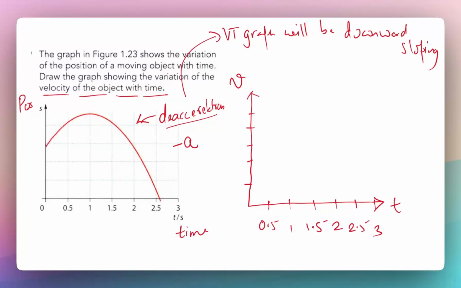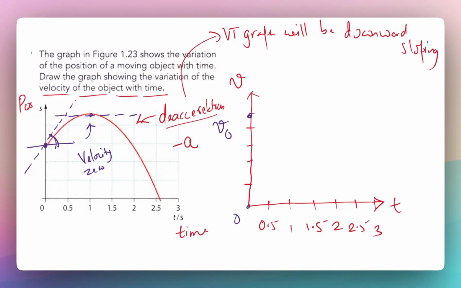Okay, so now let's look at what the velocity looks like at particular key points or the starting points. At this point, if I draw a tangent like that, we have some velocity, right? The slope of the ST graph is going to give us velocity, and that velocity is positive because the slope is between 0 and 90. So I'm going to start somewhere and say my velocity is somewhere around here as a V, or a V starting point at t equal to 0. And then as we gradually move, the slope shifts rightward or decreases. And finally, at t equal to 1, the slope becomes 0, which means here the velocity becomes 0.